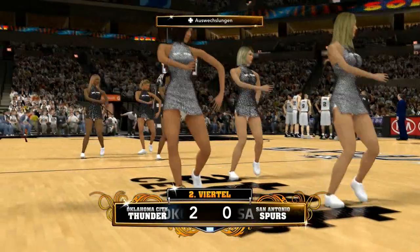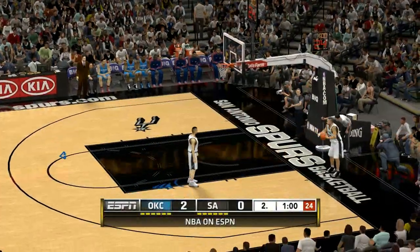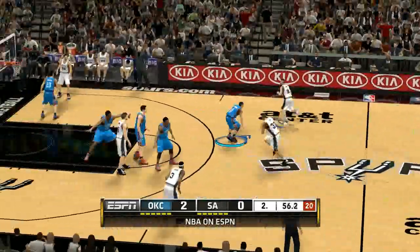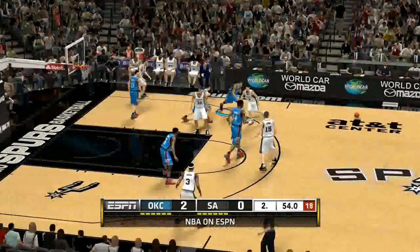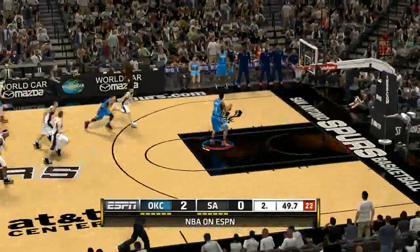Welcome back, folks. We have a close game here at the start of the second quarter of play. What do you guys think about the Thunder here in this one? The defense has been key in building this lead. They've really clamped down hard. They've done a nice job, Steve. I think challenging every shot, a hand up on every shot.